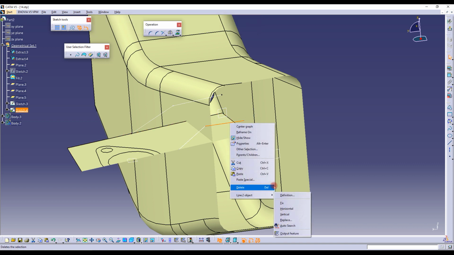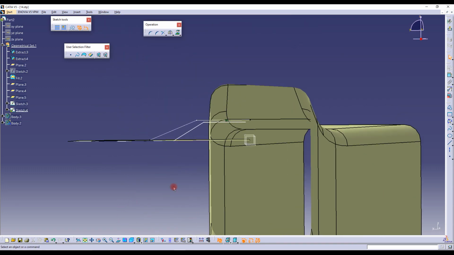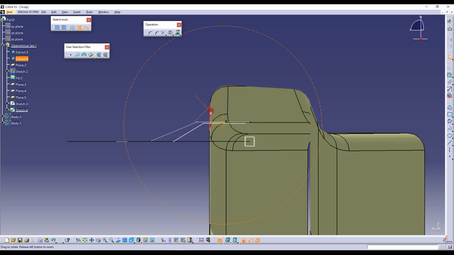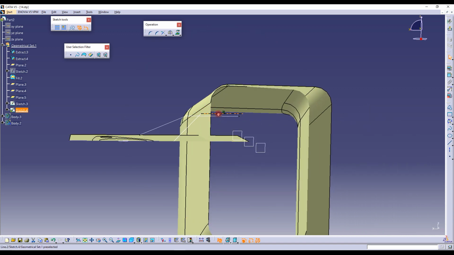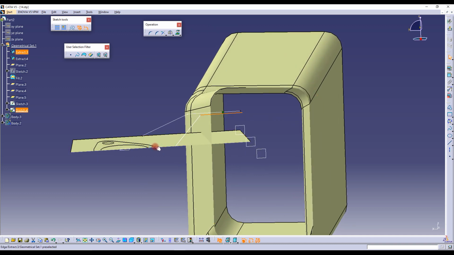Make this horizontal. Let's put normal to sketch, so we'll get an idea with respect to the earlier one. So here, as you can see, there is more height available. So we can increase this height. We can increase this height. And as you can see, there is an edge over here of the plate.